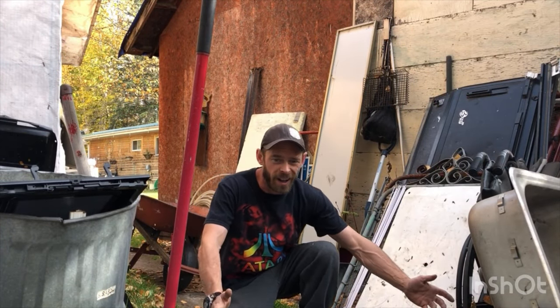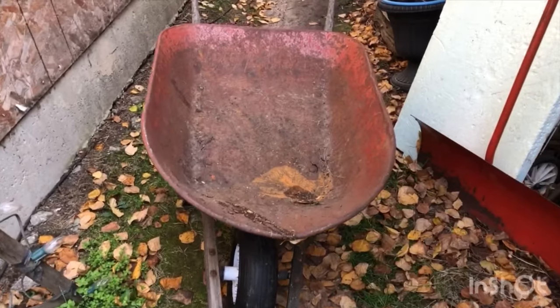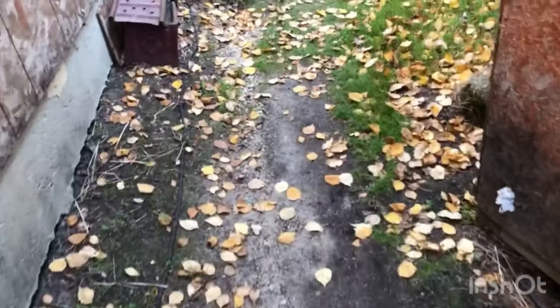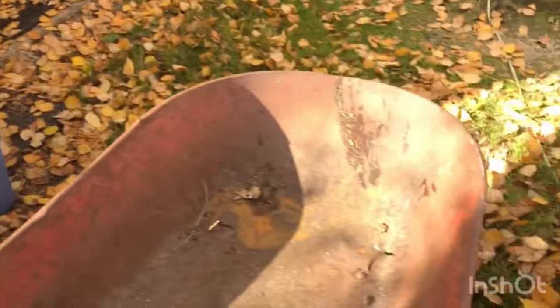Right where I wanted it. Scrap TVs for gold recovery. Love it. Whoa. Who leaves the darn wheelbarrow in the way? Bush dog. Set that there.